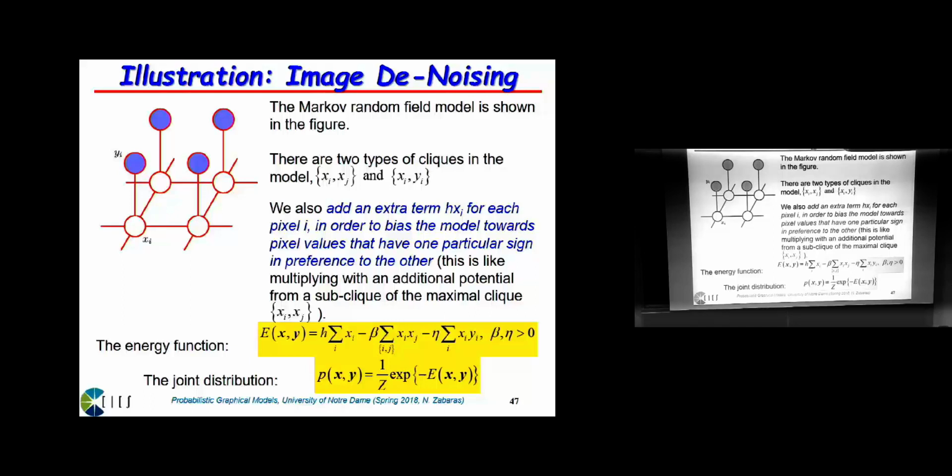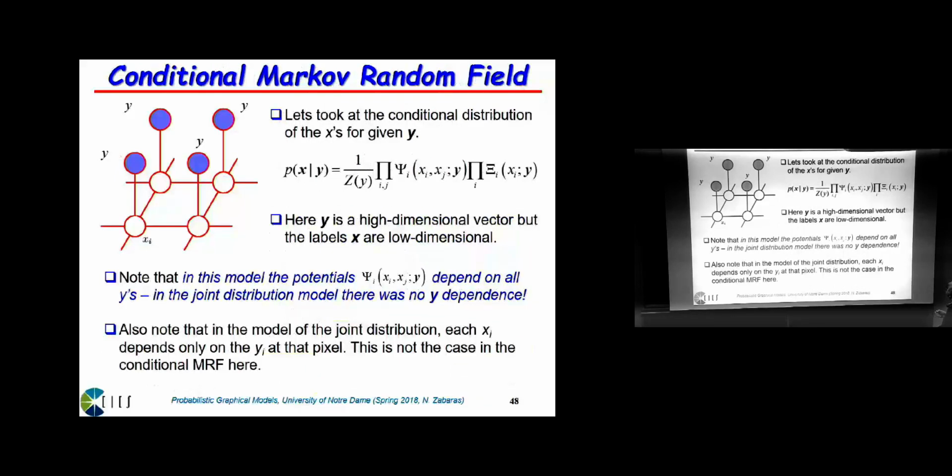So the parameters here, beta and eta and h, are unknown. Somebody can pose the problem using the data y to go and compute those parameters, but right now, let's say you fix them and you don't worry about them. All right.